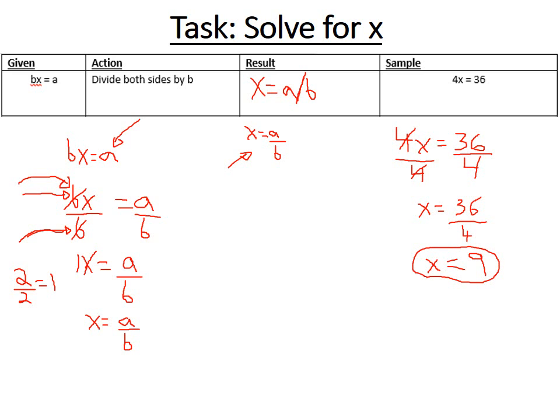If you want to test to see that you're right, all you'd have to do is put the x back into the equation and see if you get 36. So for example, you put 4 times, now usually when you're putting an actual number in there instead of the variable, you put brackets like this, 4 times 9. This means 4x, because we're saying that x is equal to 9 here. If you put that in your calculator, you'll see, yes, you actually get 36 again. So that actually satisfies the equation. When I say satisfies the equation, it makes the equation work.